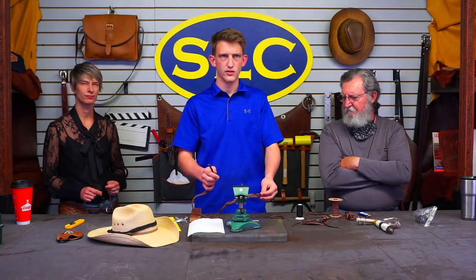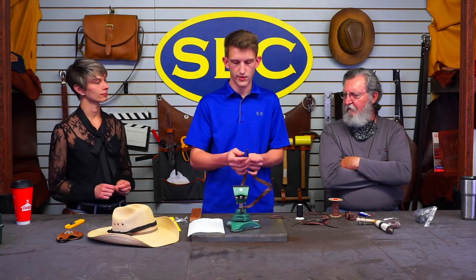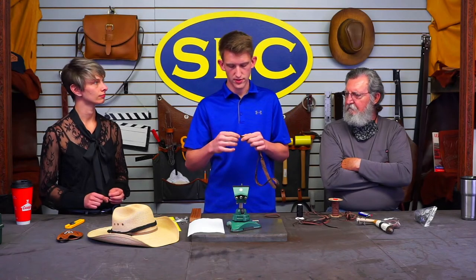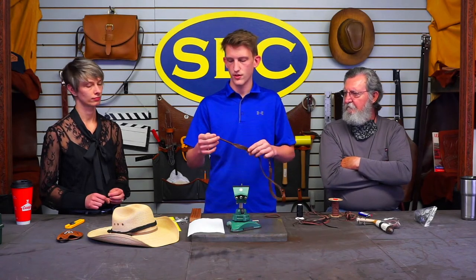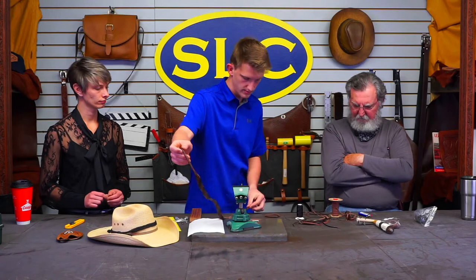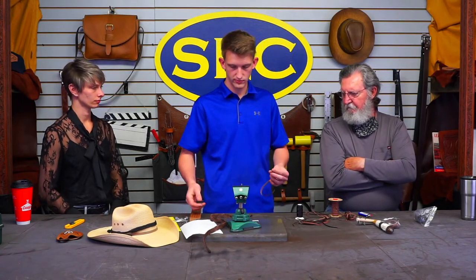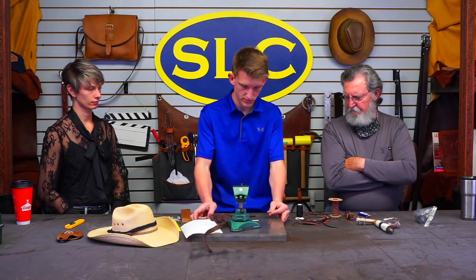So now we're going to tie a knot foundation. A knot foundation. Yep, and that prevents the knot from sliding off. Gives it a little bit to grip onto. Oh, okay. So we can actually use this piece we beveled. Put that to use.